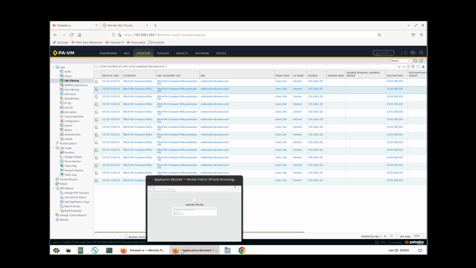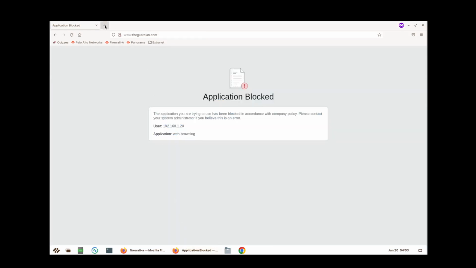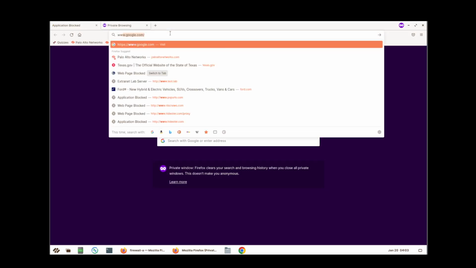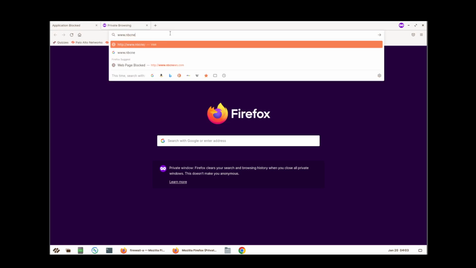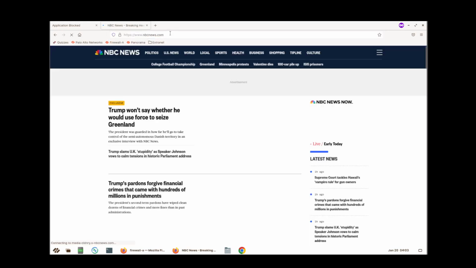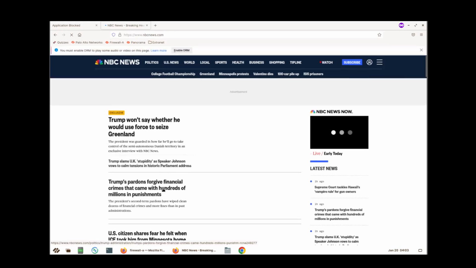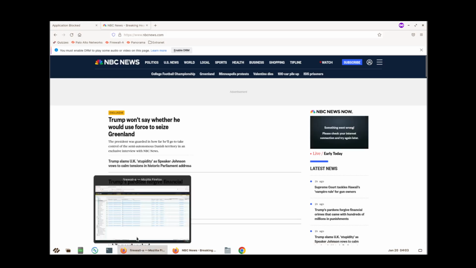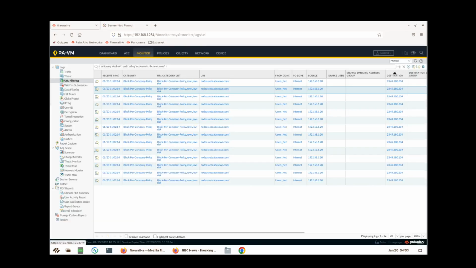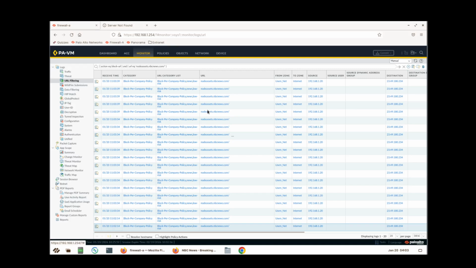So it's saying that it's blocking it while not blocking it. www.nbcnews.com. Yeah. So as we can see, we can reach the website, but the logs are showing us that that site is being blocked. That's an interesting behavior. All right, so let's move on to the next one. I don't want to make this video too long, but that's interesting.